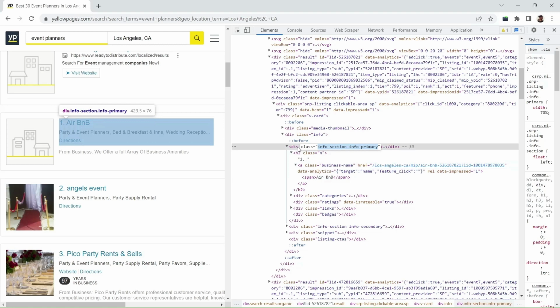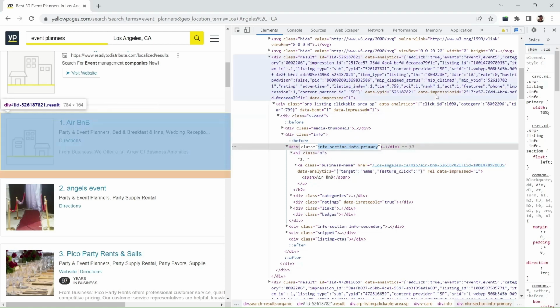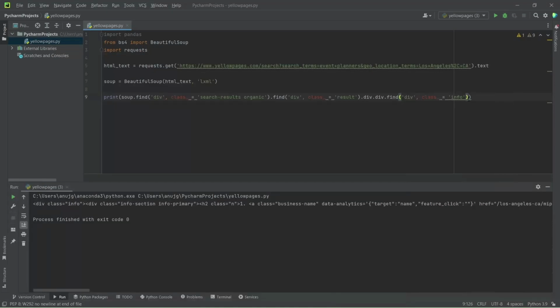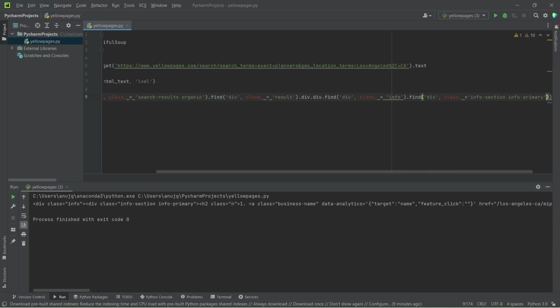So first of all we will find the div with this class. So let's just do that here. Find div with class this.